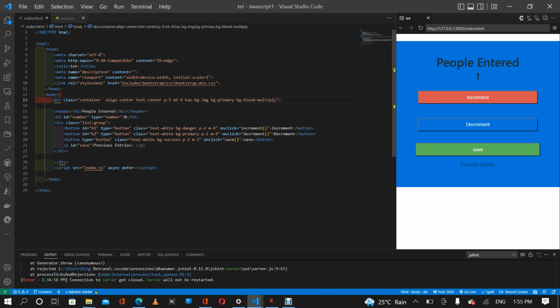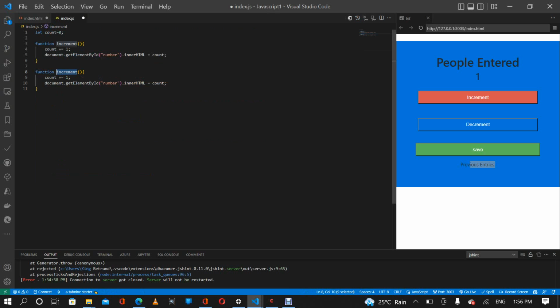We have a button that, on clicking, calls the increment function, while the second one calls the decrement function, and the save button calls the save function. When you click save, that function takes the value that is at this position, this is the value that I'm talking about, and appends it to this previous entry. So that's what this video is all about.